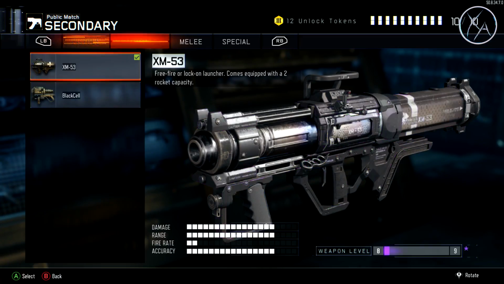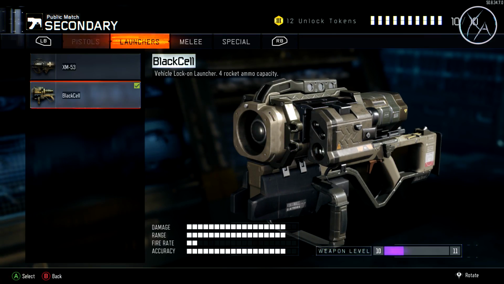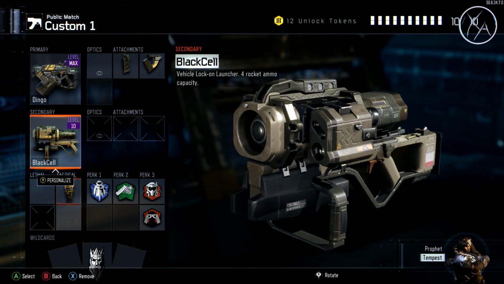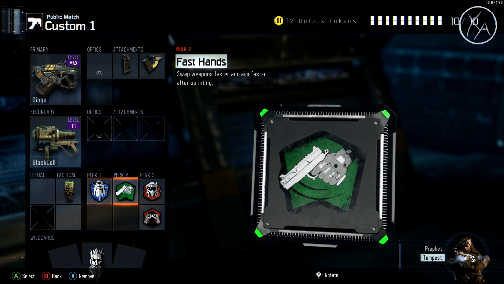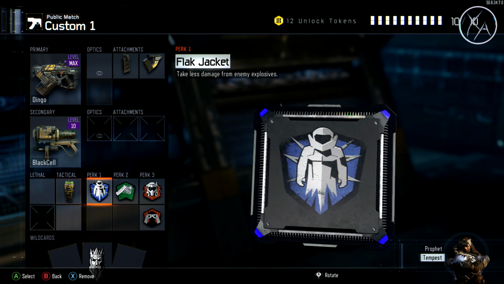Got the XM53, which honestly, it should be the Black Cell. I didn't really look this class over. It should be the Black Cell if I'm using this with an Engineer class, because it's designed to really shoot down streaks and just be kind of that streak class. It's great for safeguard as well. We've got a concussion on there just because it was an extra slot that I happen to have.